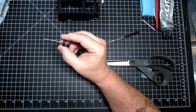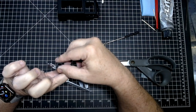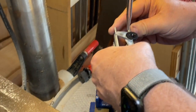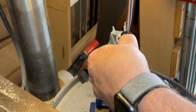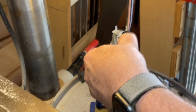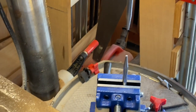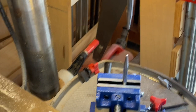Everything is looking great, so I head down to my drill press to round over the ends of the axles. And of course, in the process I will destroy one wheel and one tire. I bought this sled to hold the nail punches I use, but stupidly I never read the instructions and didn't know about the locking nut. So while trying to put all this together, the sled moved, the press slips and smashes into one of the wheels, killing the wheel and the tire. I'm really beside myself at this point, but all I can do is head back to my work area, pull out a spare, get it painted, and then go back down.